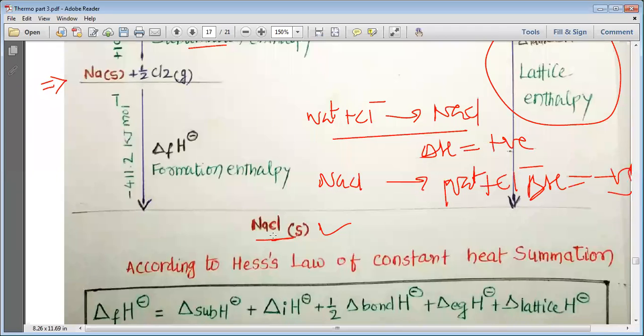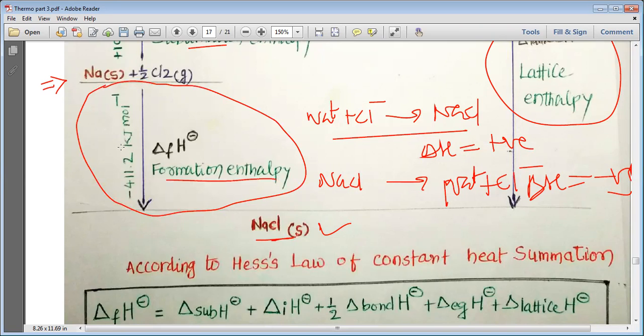So during the formation of NaCl, my dear students, we have studied all the steps, and when 1 mole of NaCl is formed, the formation enthalpy is minus 402 kilojoule per mole. So when NaCl is formed, the formation enthalpy is minus, that is, energy is actually released. We already have this value, which is the total amount of energy that takes place during these reactions.